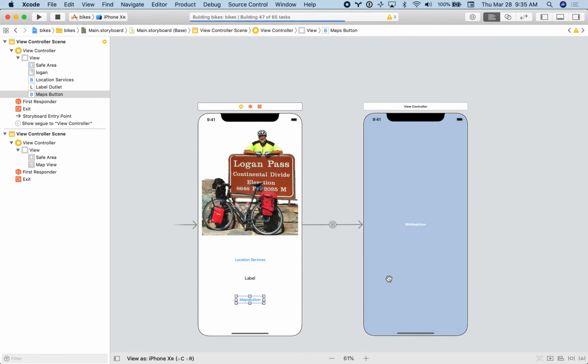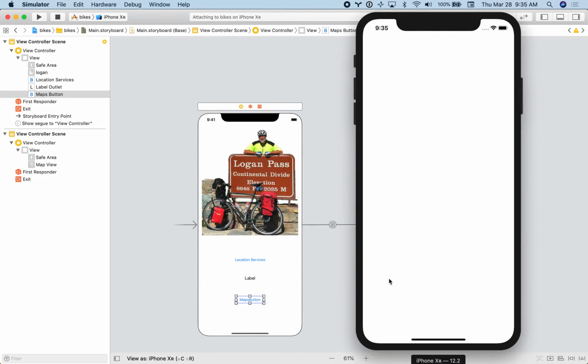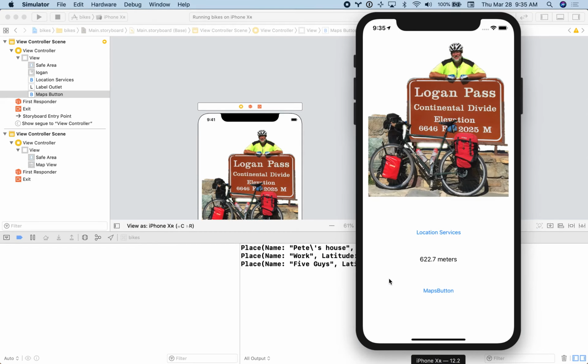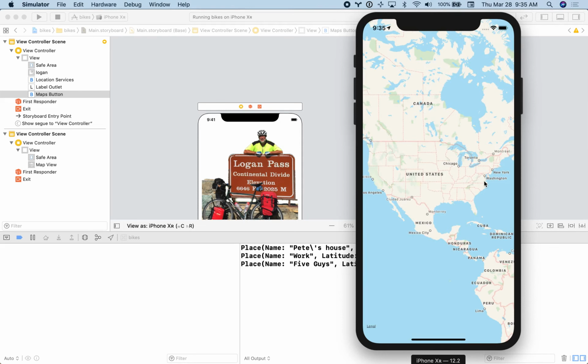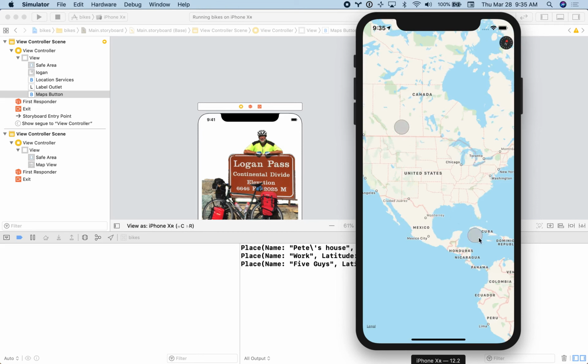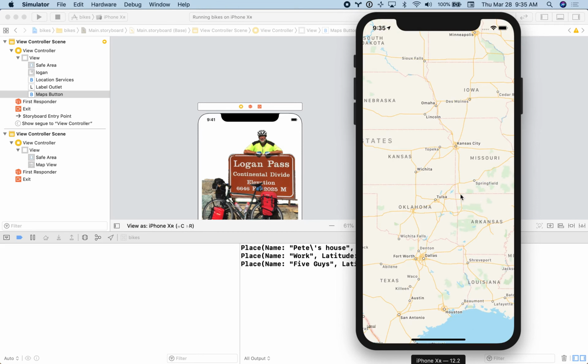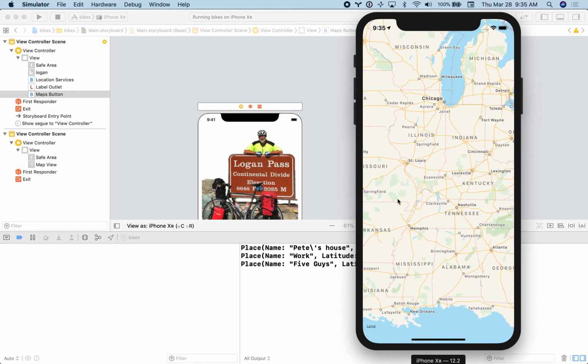Okay. So now I build this. I'm running. I'm tracking myself around probably Palo Alto or something like that. Hit the maps button and poof, we got a map. Now, the map isn't really showing us anything that we want yet. It's not tracking us. It's not laying over a track on the top of the map, showing us where we were. But this is going to do what we want to do. All right, and we'll take this a little bit further on Tuesday.